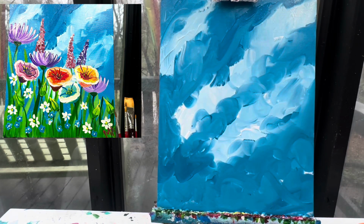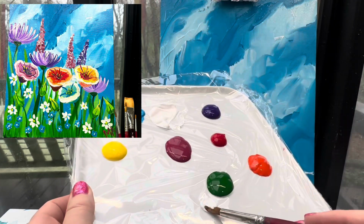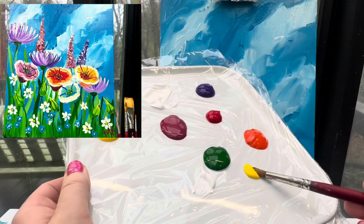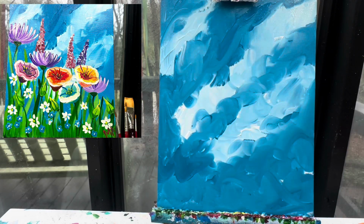Like I said, it is mostly dry, still a little bit wet, but what I'm going to do is take some on my palette. I'm going to take some white, put it down here, and mix some light green up. But I'm also going to take some yellow over here and mix some yellow green. So I'm going to have a white green, a yellow green, and a regular green.